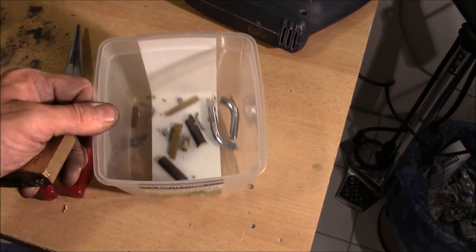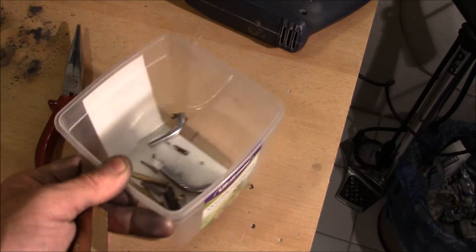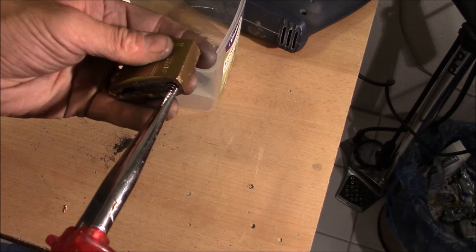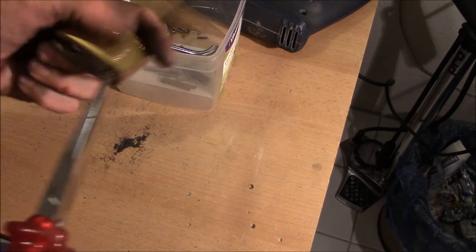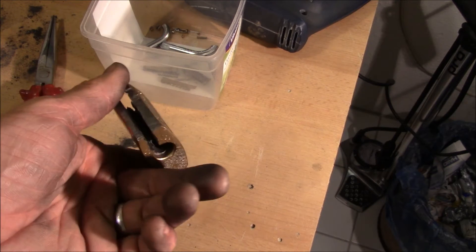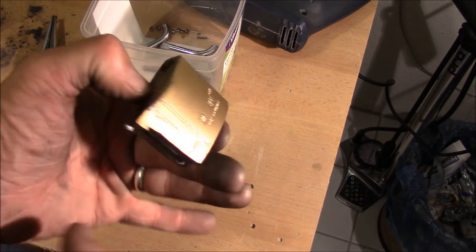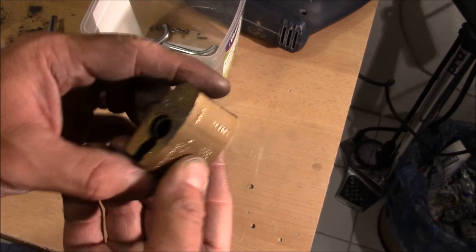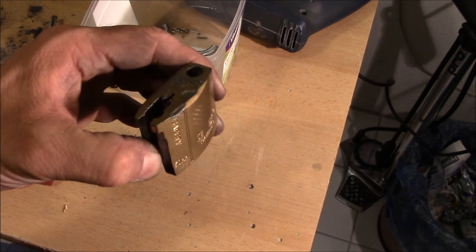Okay, almost all moving parts of the lock are out. I collect them here in this little box. But this spring here is still in place. Let's try to get this out as well. And here we are. That's the last part. Now I think the housing should be empty. I will try to just make a cut through that, in this direction, so that we can just take it apart. Then we have two pieces, the front and the back.